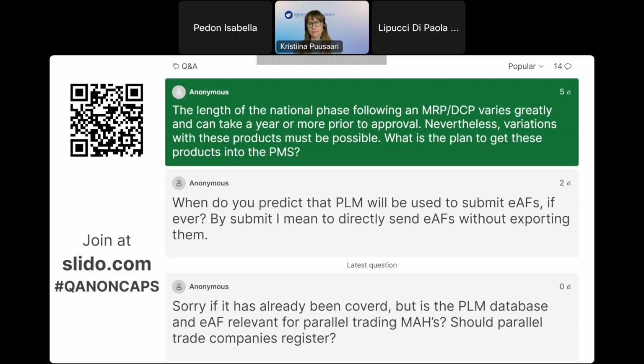So there will be a specific authorization status to be entered and selected in XVMPD for MRP DCP. And with that solution, you will be able to find your pending product in PMS in support of the electronic application form for variation, so this specific purpose. Thank you, Veronica.